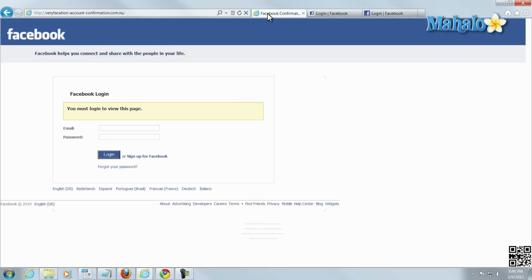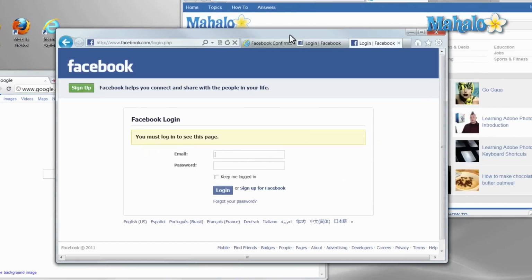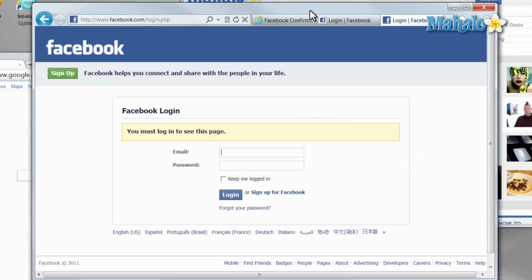my information. Now one other note is this is a popular tactic for a lot of websites. Whether it be getting your banking information or even your social security. A good way to double check is the address. Double check the address bar to make sure it's the site you're trying to go to.